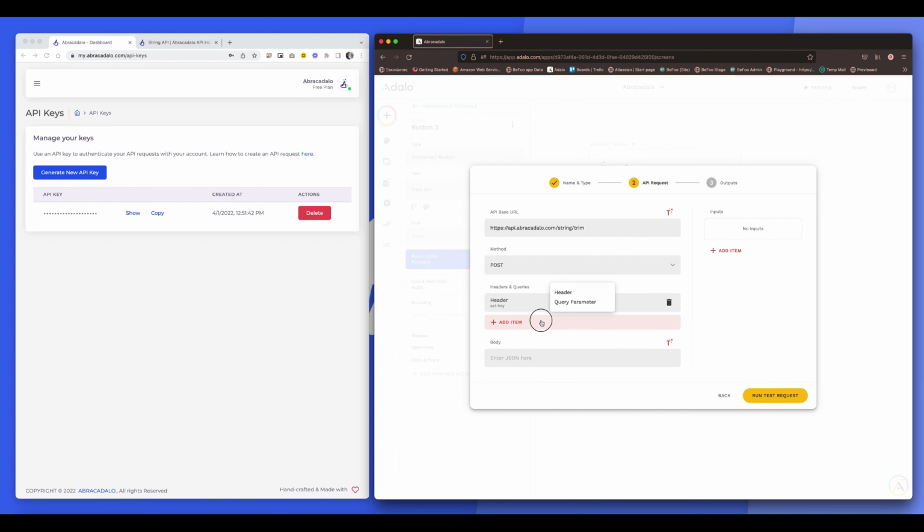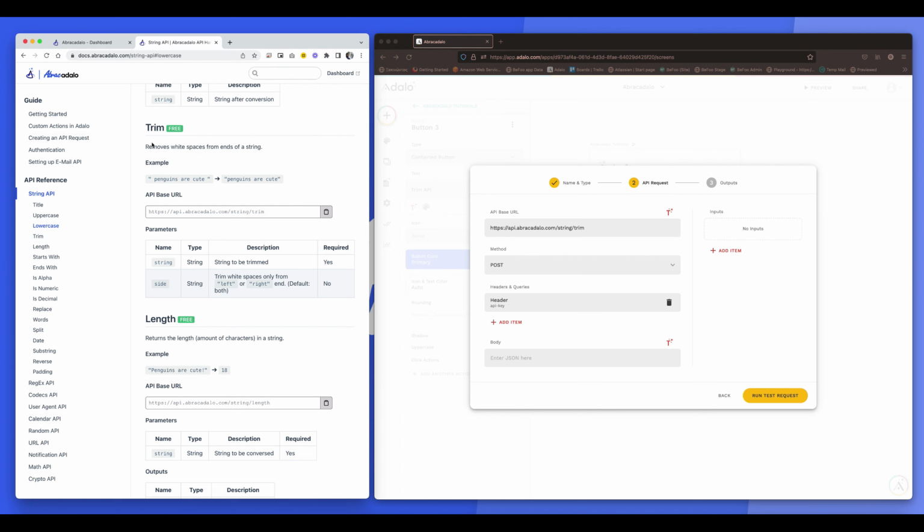Then the parameter. For the parameter, I have to go back to the API handbook and see what the parameters of the selected API are. So for the trim, we have two parameters. We have string and we have side. It is important to notice that the two parameters are not required, which means that if the value of the string parameter is empty, the API request will return an error.